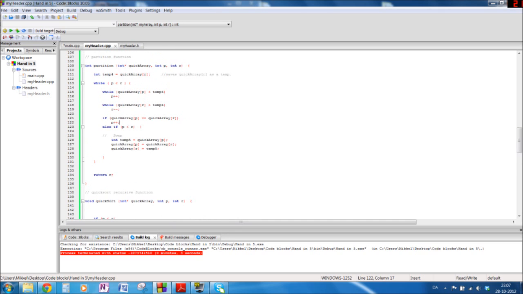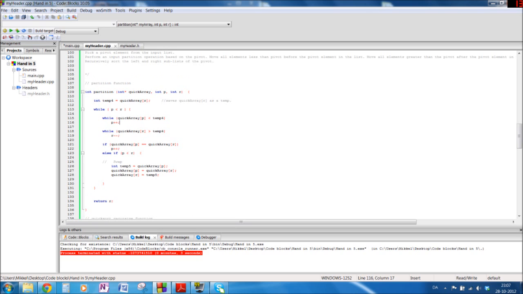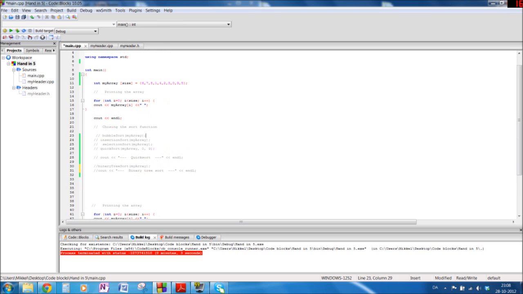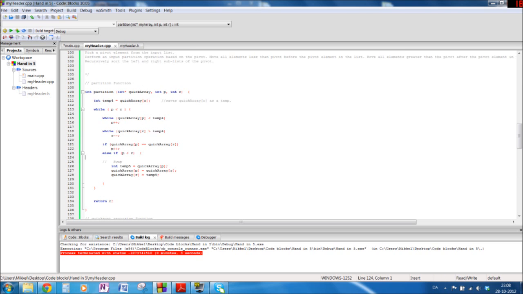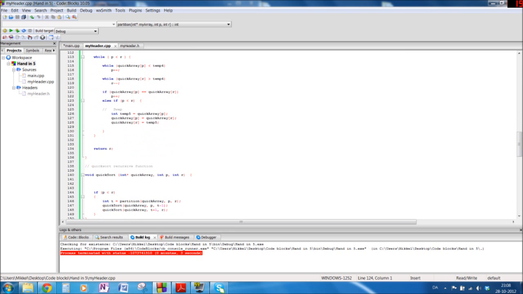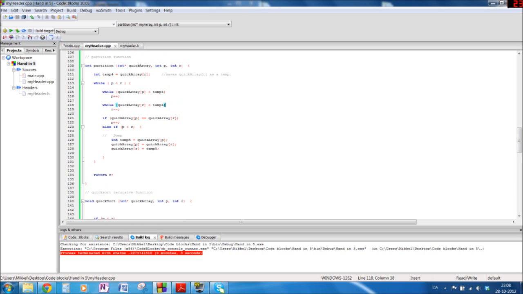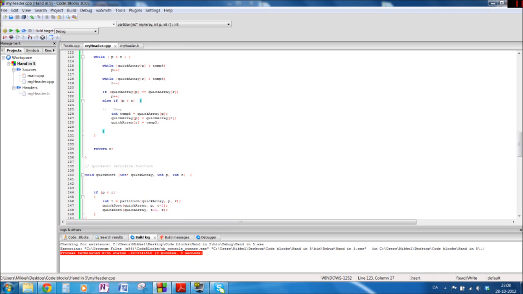Yeah, and as we can see, it's just a while loop. Oh, and I should mention we have variables called p and r, and we input my array, and we have 0 and 9. Of course that's because our array has 10 elements, the first element is 0 and the last is 9, and it just moves p upwards and r downwards. Again it's built around the swap, so that's pretty straightforward.